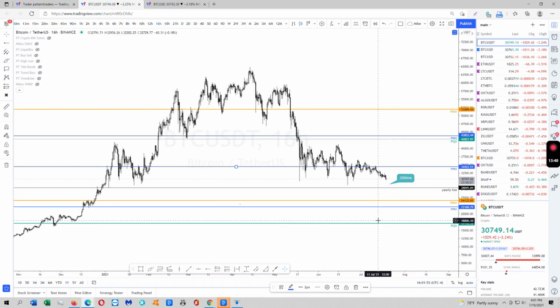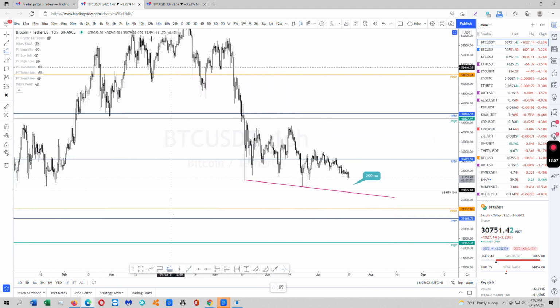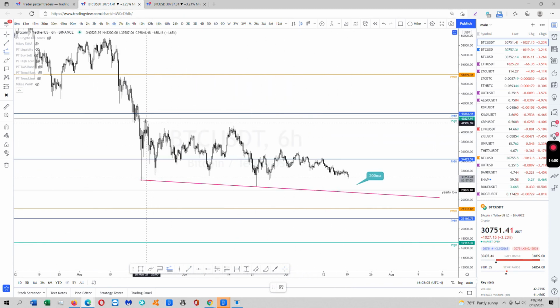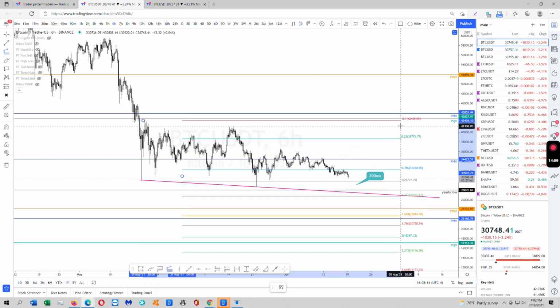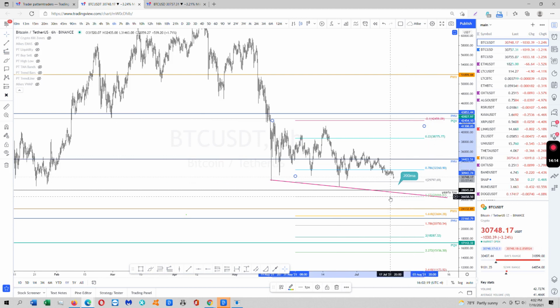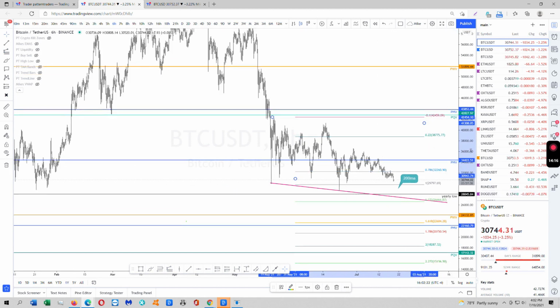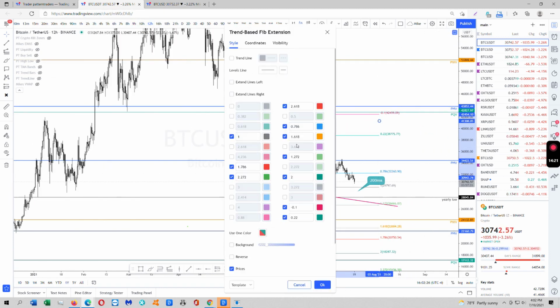What am I expecting, guys? Well, truth be told, this right here. If we're going to break down, this is what I'm expecting. Down here. Right here. The yearly low. The yearly low is what I'm expecting. There's two options right now for us.